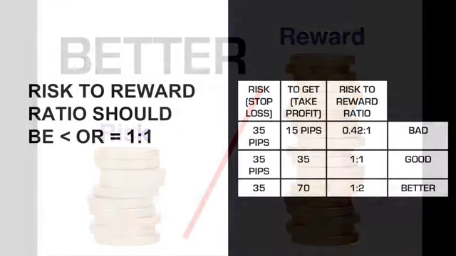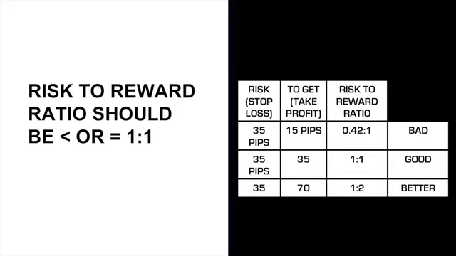That would be amazing. So here's an example of a risk to reward. The ratio should always be greater than or equal to 1-to-1. So here's my little chart. You've got 35 pips, so that's what you would be risking. You're risking 35 pips in order to gain 15 pips. That's not good. You're at like a 0.42 to 1. Really bad. Don't even take that. It's not worth your time. The next one, you're risking 35 pips to get 35 pips. That's a 1-to-1. Great. There's 35 pips to 70 pips.